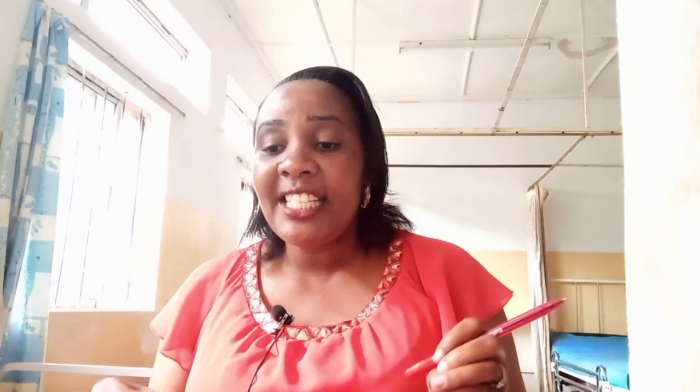Summary number 3 is that we cannot distinguish cerebral malaria from meningitis clinically, that is, without doing tests. Remember we said both are differential diagnoses, and differential diagnoses are those illnesses that present the same. How you are going to know it is the one and not the other is by doing the test. Cerebral malaria especially presents so much the same as meningitis. You cannot distinguish the two just by checking the signs and symptoms.